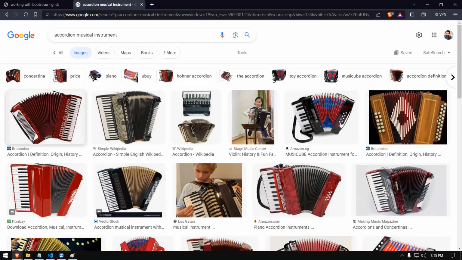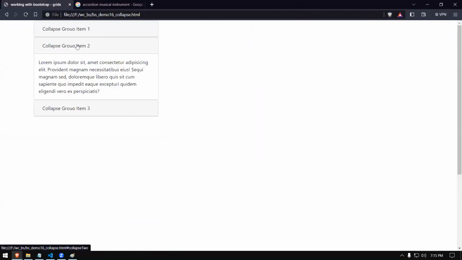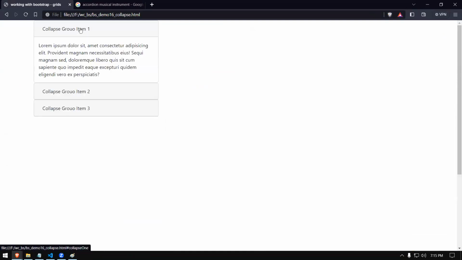Old Hindi music and all, they use this one. That's why this name is used. It comes out and collapses inside, and that's the idea. It also uses the space very efficiently.